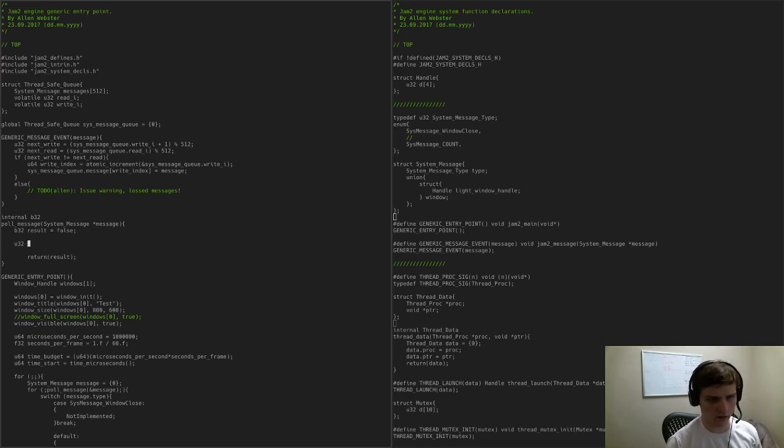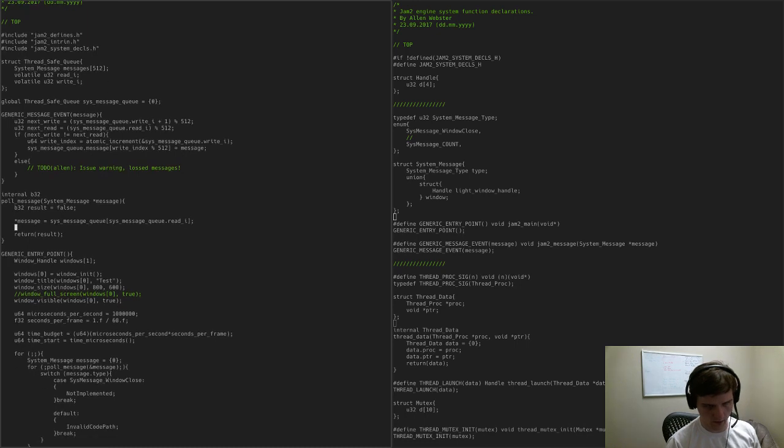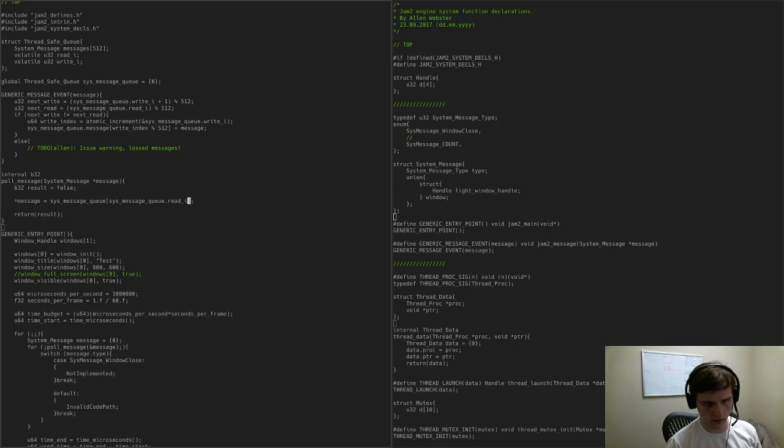So next read, in this case, all I have to do a read is sysmessage q read I, and this may be more than one thread polling, I guess, is a thing.